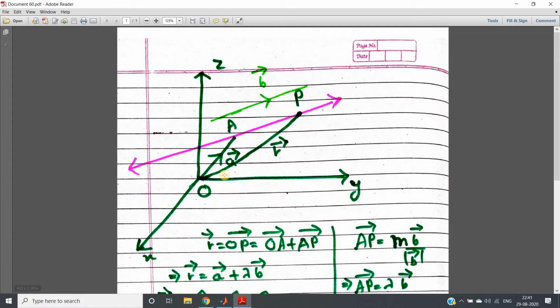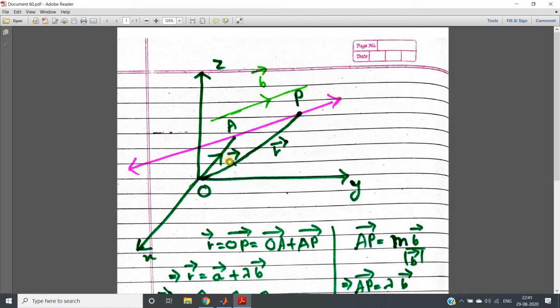So what I have done, I have taken here 3D space xyz direction, and for this pink line, the vector equation we need to determine. Straight line equation, right? We have one particular point A on this line for which the position vector we know. You remember we have studied in physics the position vector xi cap plus yj cap plus zk cap. For one particular point we can say x1 i cap plus y1 j cap plus z1 k cap. So for this particular point the position vector is a1.